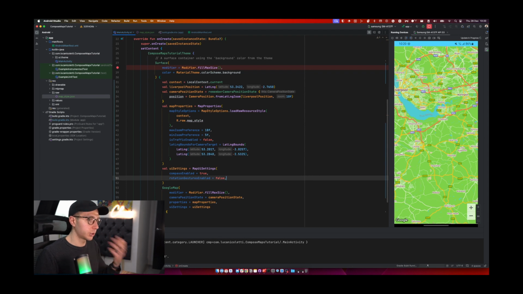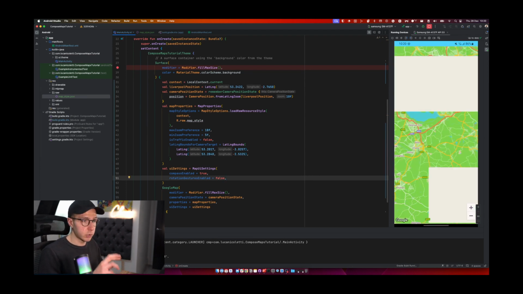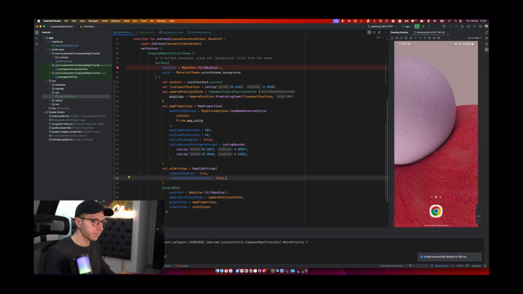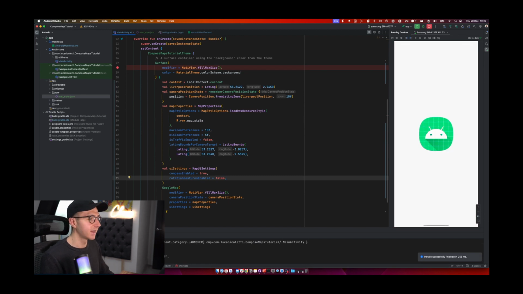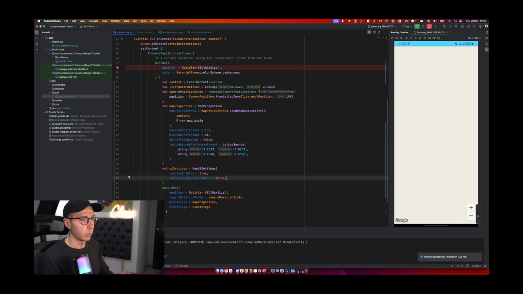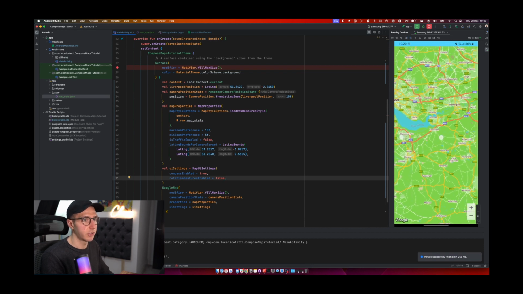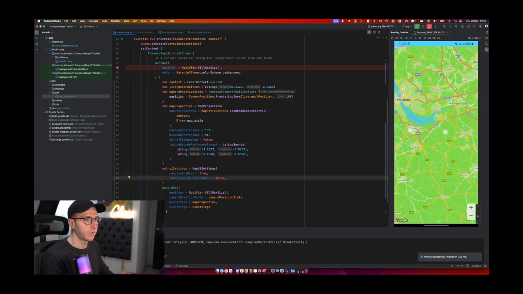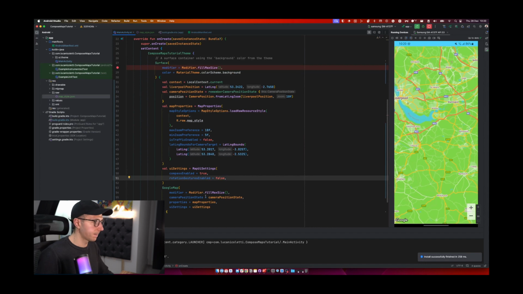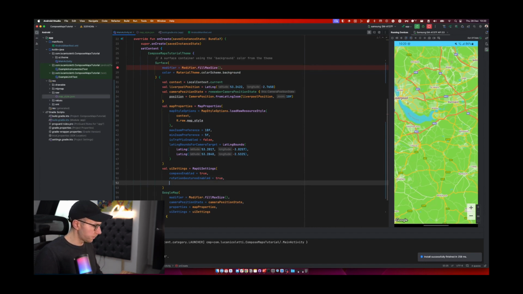And now I'll show you that if you try to rotate the map as soon as it launches again, you won't be able to. And with this parameter as false, you will never see the compass, even if it's enabled as it is here, because you're not capable of rotating the map. So let's go back to true because we won't be able to.